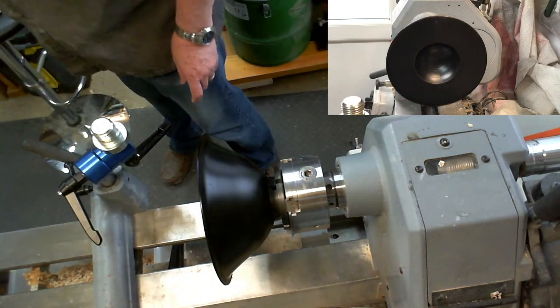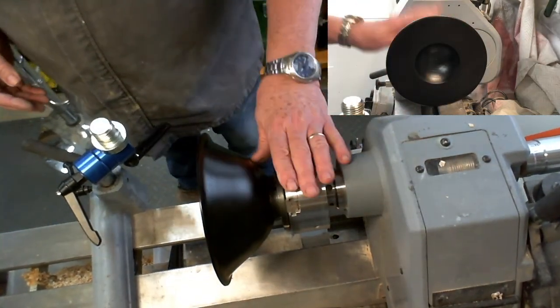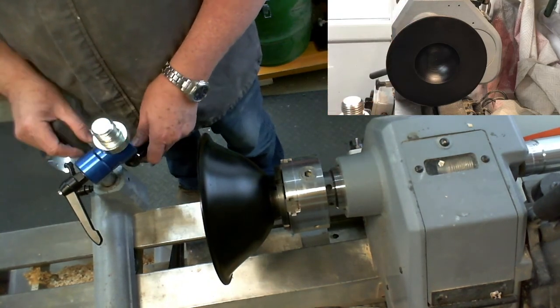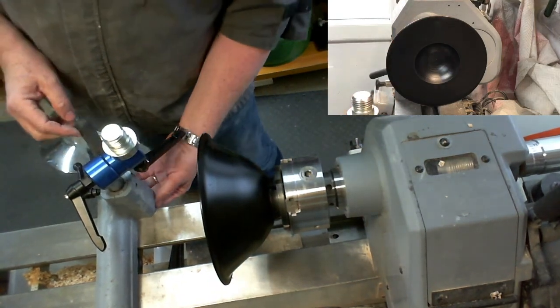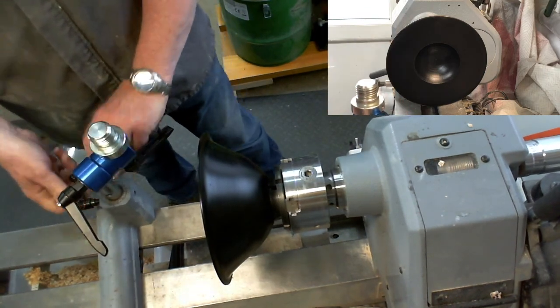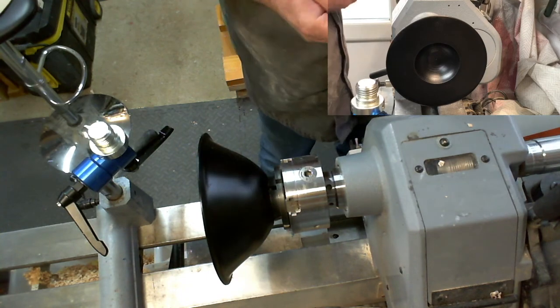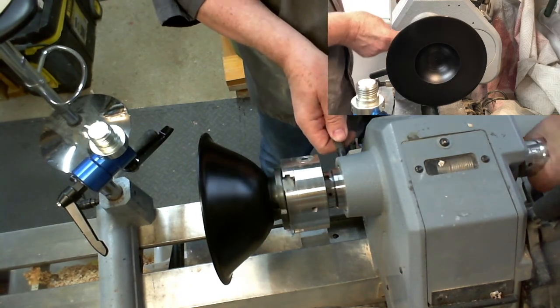Okay, I've finished the ebonising, and I'm now going to take the chuck off and put it on my wood carving rig here, which means that I can manipulate the location of the bowl and still leave it on the chuck.